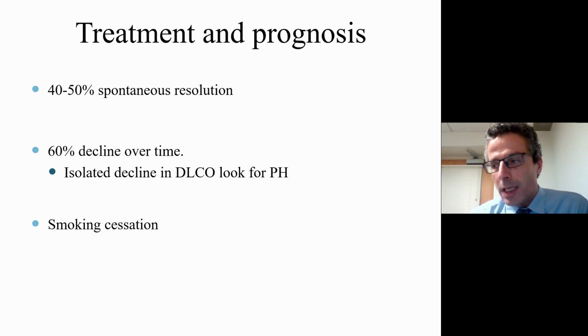In about 60% of the patients, despite smoking cessation, you can find a decline over time. And occasionally what you'll find is a decline in diffusion capacity, which is oftentimes associated with pulmonary hypertension in the context of LCH, and obviously smoking cessation. Patients with LCH, at least before the era of BRAF inhibitors, oftentimes could progress to requiring a lung transplant. I neglected to mention that in LAM, in the era of rapamycin, very, very few patients decline to require a lung transplantation.